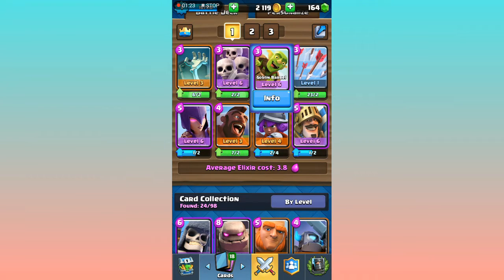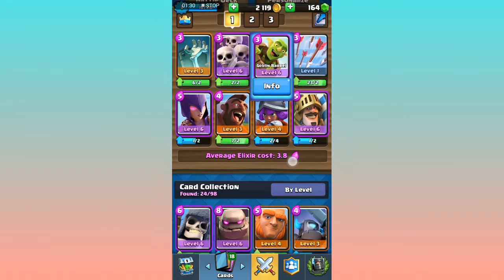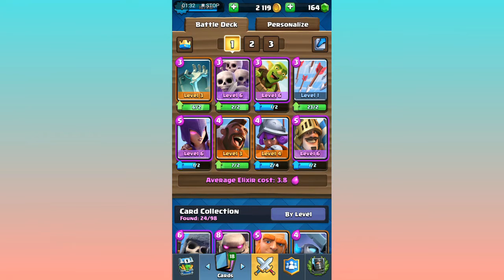Now I have Goblin Barrel here because I don't have a Fireball in my deck. And that's because I'm level 1, so it doesn't do that much tower damage, and I need something to do a lot of tower damage. That will be Goblin Barrel, because that's basically going to go on the tower and has 3 goblins to spawn, so it does the work.